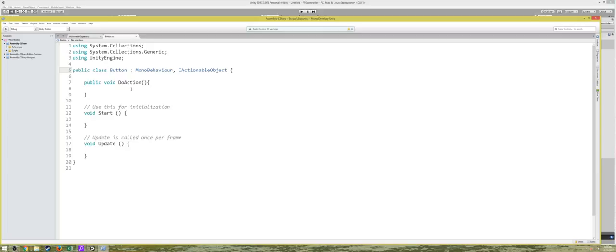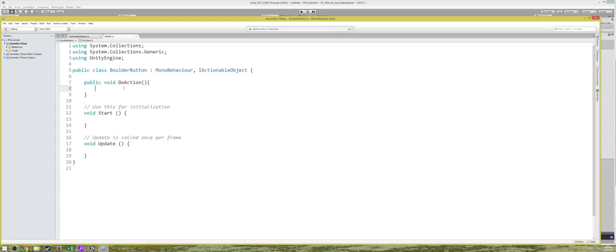Let's see. So let's just make this specifically a Boulder button. I don't know how to genericize a button so that it does multiple things, but this is specifically going to be a button that releases a boulder. So I'm going to call it BoulderButton. In a later tutorial, I might show you how to make it just a generic button and make it a button that could result in a boulder falling or a bridge falling or a door opening, stuff like that. But right now, this is specifically a Boulder button because my programming brain can't figure out how to do this yet.